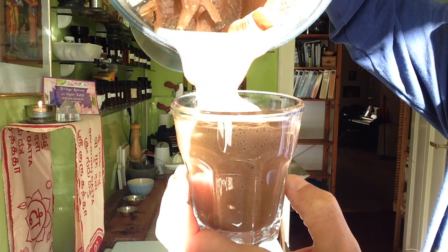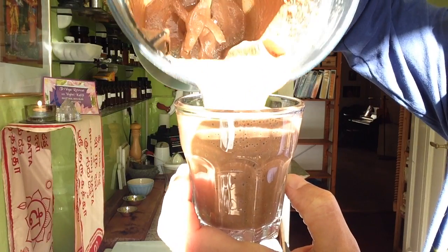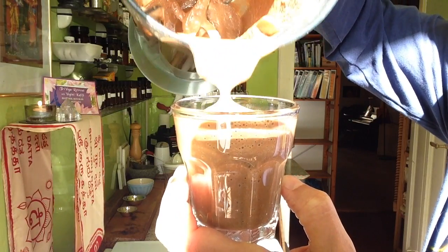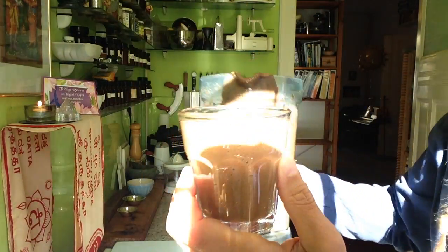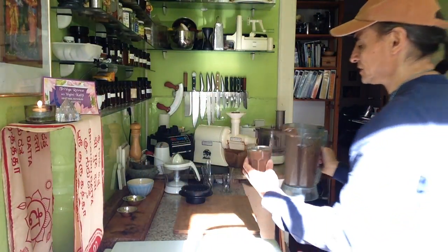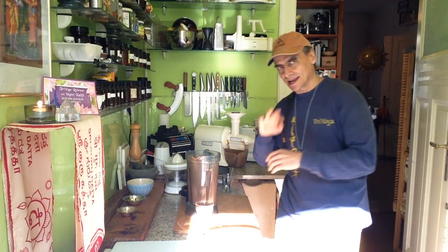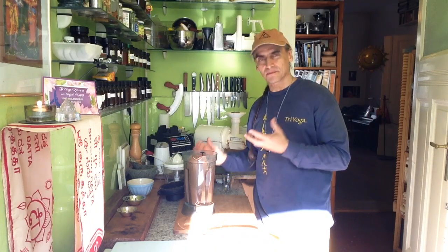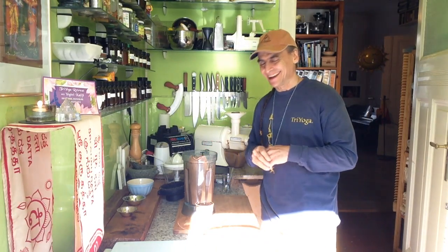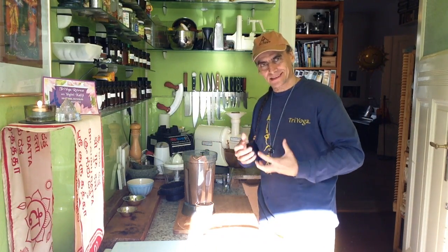You see the texture and the color. It's so creamy and so silken. That's always what happens when I combine bananas with nuts or seeds, and I have this wonderful creaminess, silkiness. It shines a little bit on the surface. It's a very good sign. It looks very good. It comes from the fat, of course.